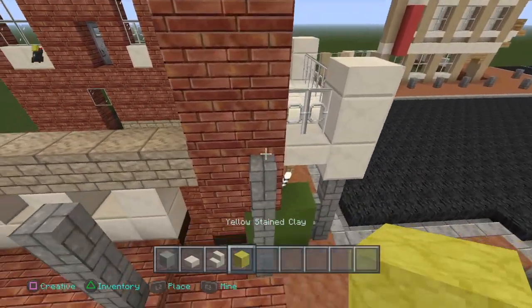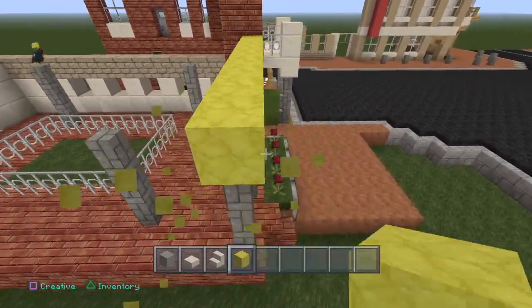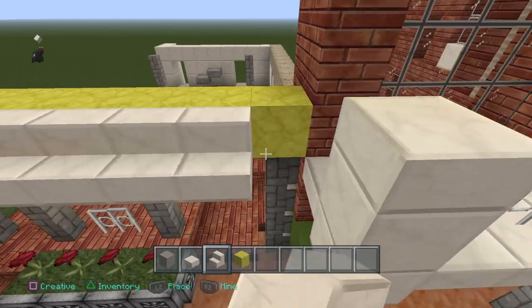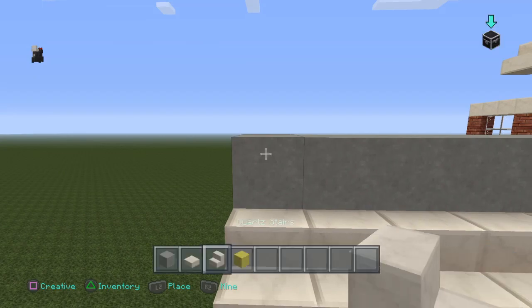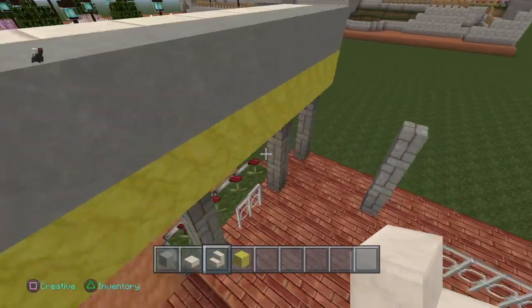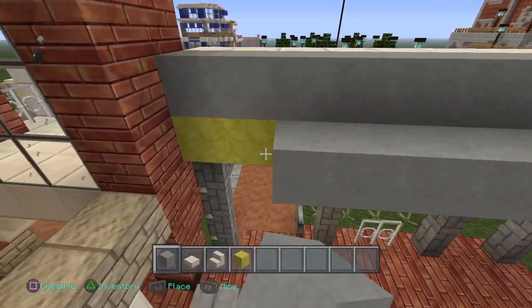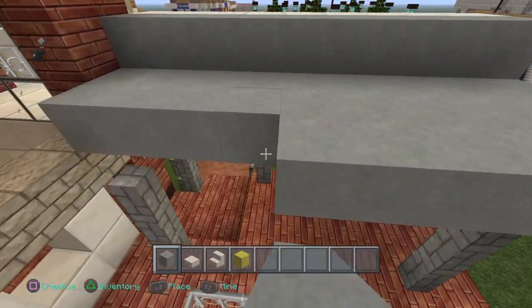And then from these pillars here, I'm going to connect them with this clay, like that. And then take my quartz stairs, and I'm going to do this, stone, and then put my stairs upside down. Alright, so we got a little something like that. And then go ahead and basically fill all of this in with your stone, except for around the center there.